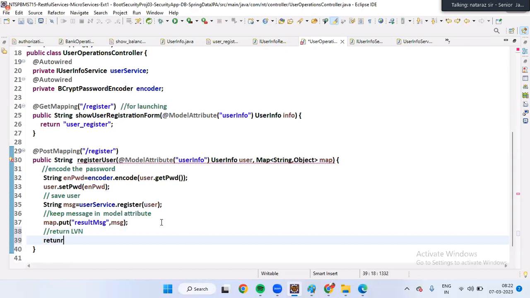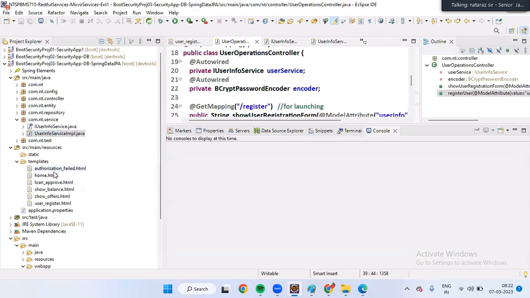Tell me, return user underscore register underscore success. User underscore register underscore success, boss. So now I have to create that page here now, boss.